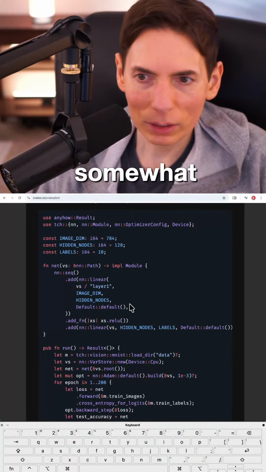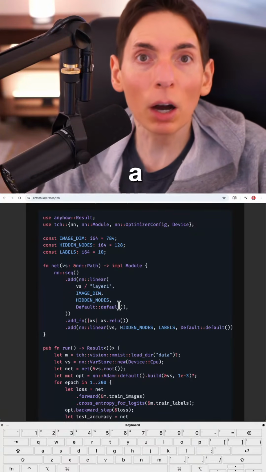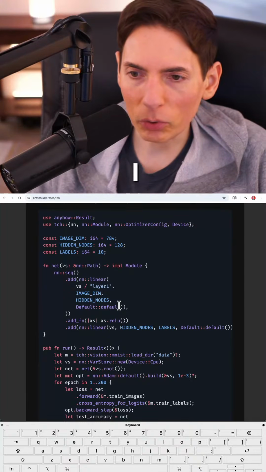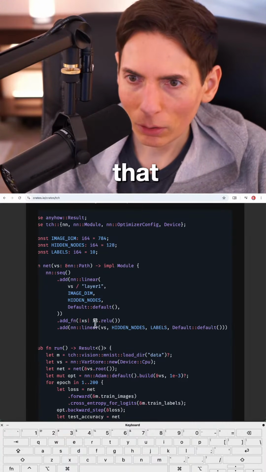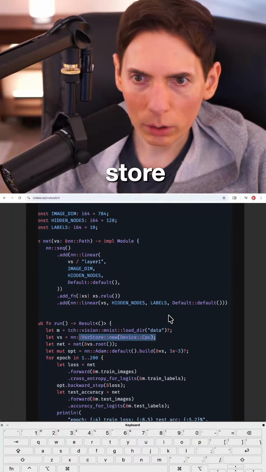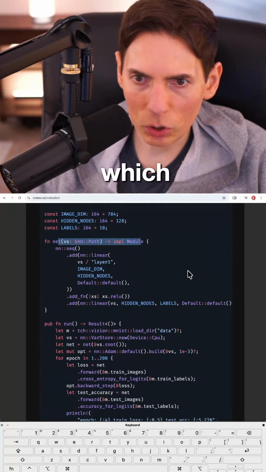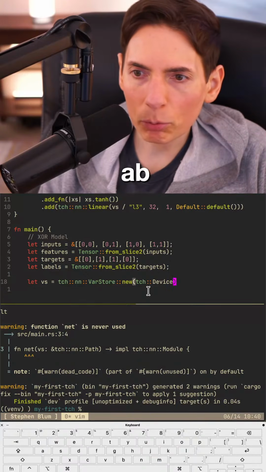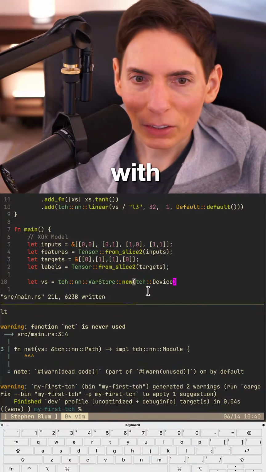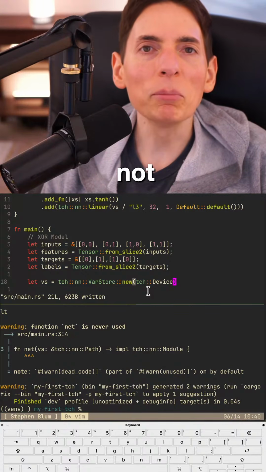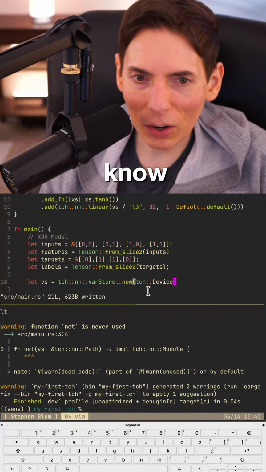I somewhat get it, because I know a module in PyTorch allows you to encapsulate multiple layers and things like that. And this wants a var store to be here, which I'm not familiar with. So there's a little bit of abstraction that I'm not familiar with. Just kidding. The constant energy, Gaelic. I'm not familiar with Gaelic. That's why I didn't know.